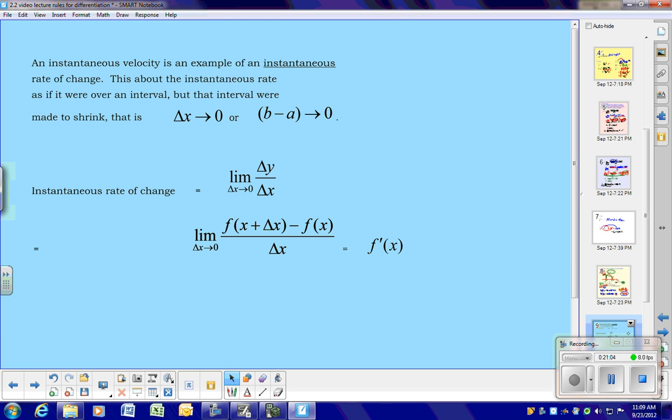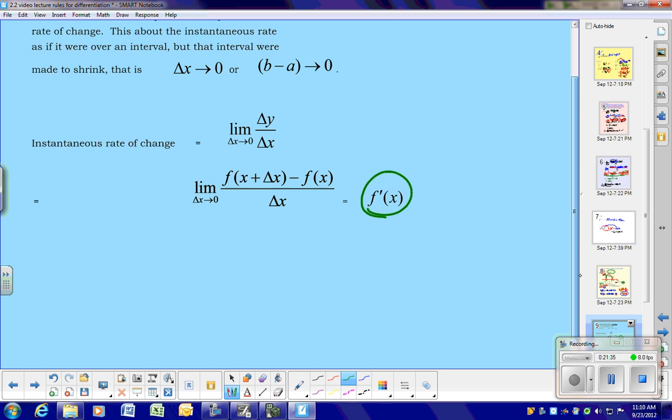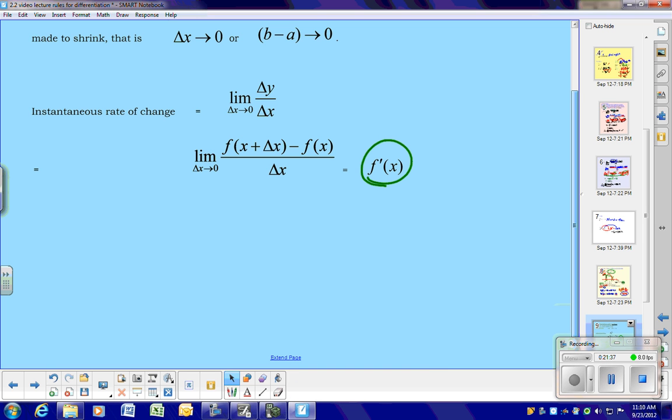Now, the great thing about calculus is that it allows you to calculate not just average, but instantaneous. Instantaneous velocity is an example of an instantaneous rate of change. Instantaneous rate of change is just the slope of the tangent line instead of the slope of the secant line. So this isn't anything new or scary to us, I hope. I have some writing here explaining how as the 2 points shrink together, you're really just getting the derivative. Yay, derivative.